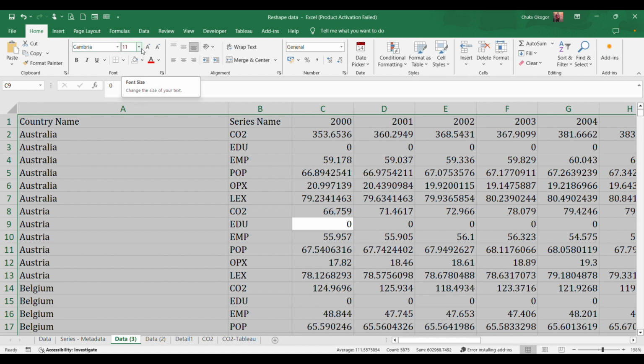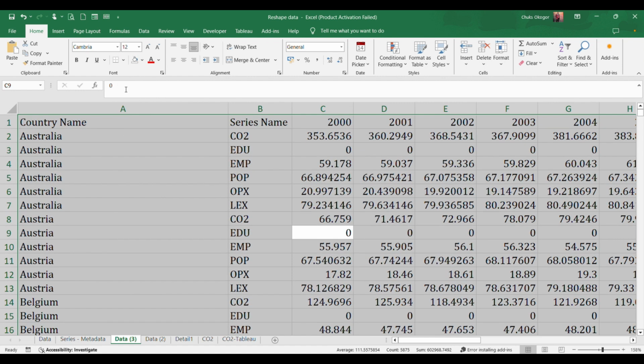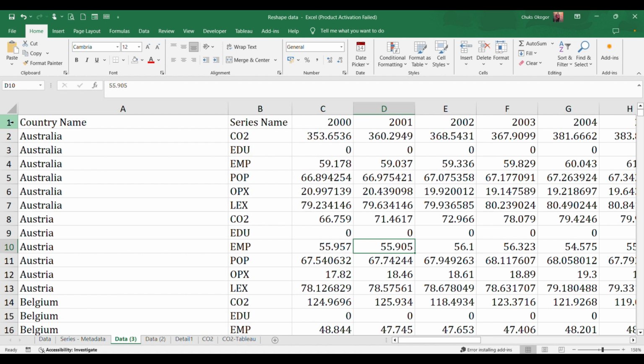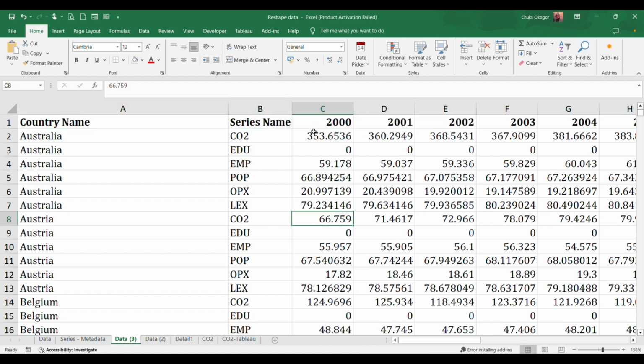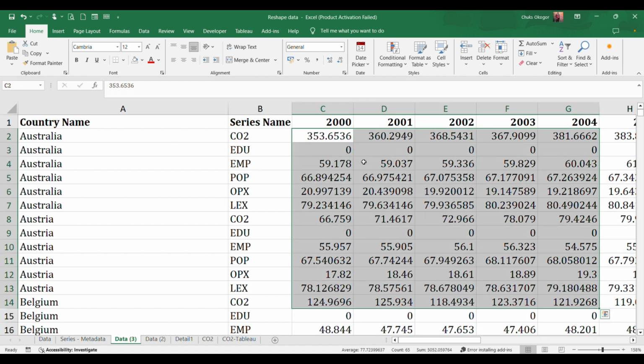You can choose whatever font that resonates with you. Then I like the point to be 12. Okay. So we formatted the font and the font size. And the next thing we're going to do, let me highlight my headings to be bold.